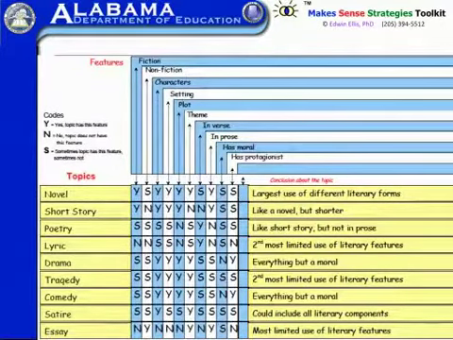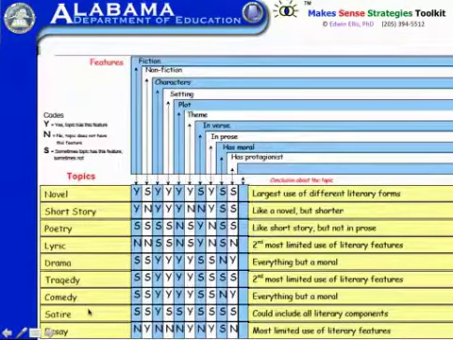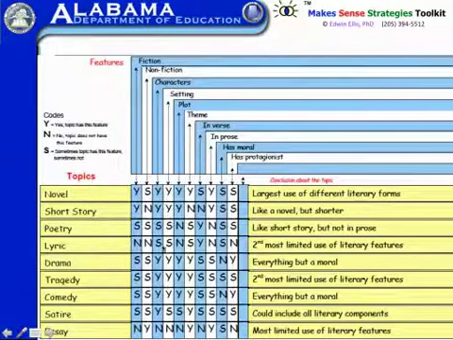Here's another example of it. Here what we've done is we've taken different types of literature or characteristics of literature, and then different types of literature, and coded these. And so, for example, fiction is a novel, fiction, yes. Can a novel be nonfiction? Sometimes. Does it have characters? Yes. Does it have a setting and a plot? Yes. Is it in verse? Sometimes. In prose? Yes. Does it have a moral? Sometimes. Does it have a protagonist? Sometimes. Whereas a lyric is going to have a different set of characteristics. And so you can see then we've drawn conclusions about each of those types of literature.